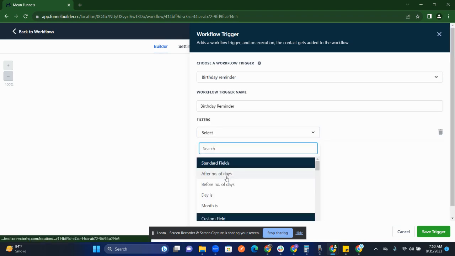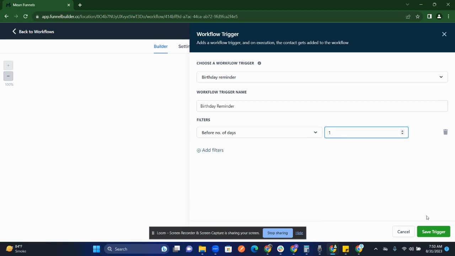There are a few filters: after number of days, before number of days, day is, month is. Let me explain one by one. Again, if you just want to send exactly on the day, you don't need to apply any filter. But if you want to send a message or email 1 day or 2 days before, then you have to select before number of days.